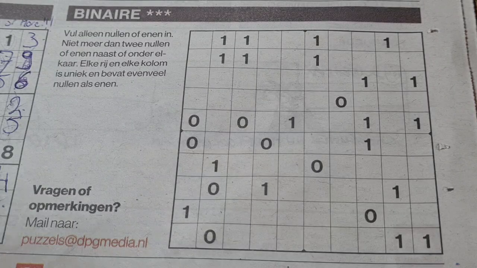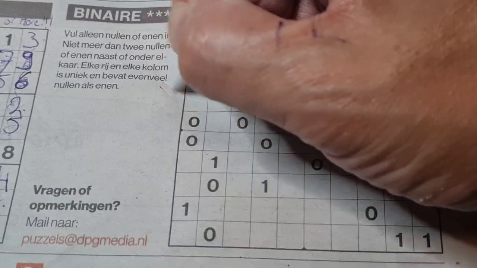Welcome back with the third regular puzzle. The third regular puzzle is a binary puzzle. Binary puzzle number 9195.